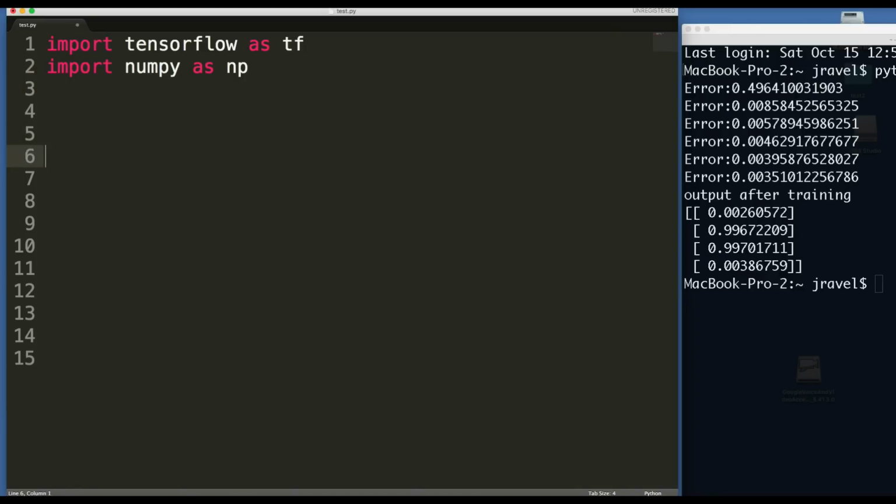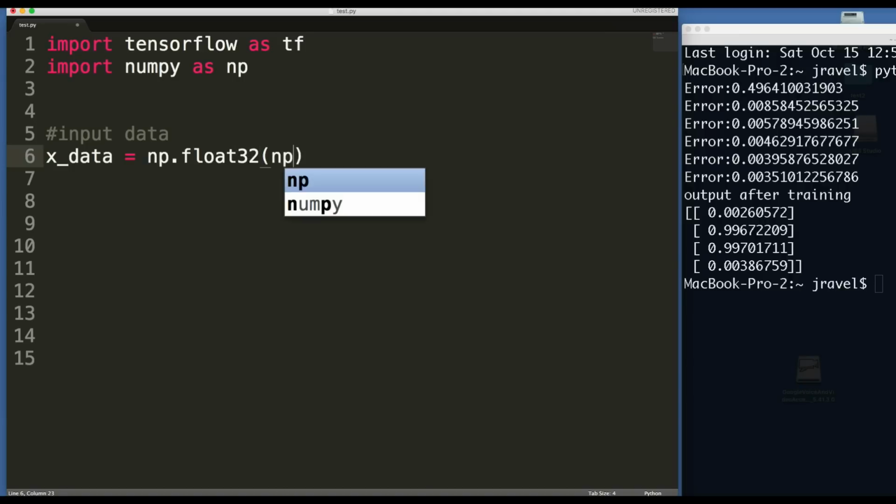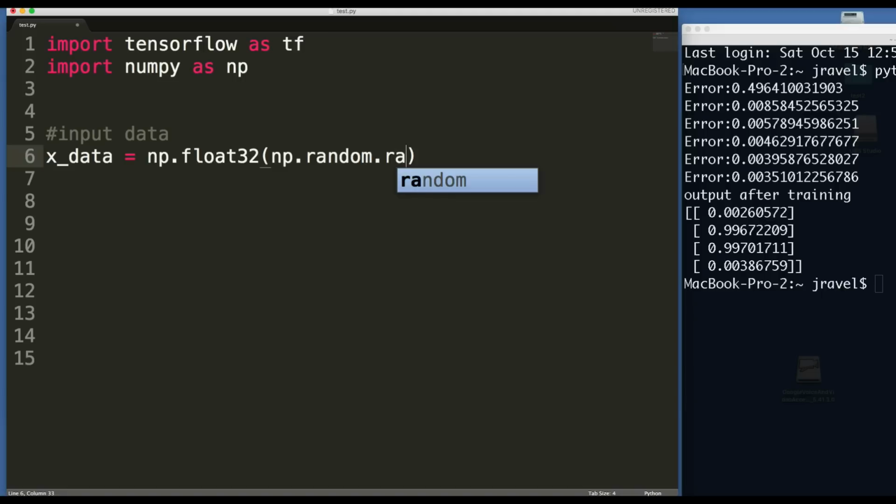Okay, so we're going to start off by creating our input data. We're going to generate 100 phony data points. All right, and we're going to plot those, and then we're going to predict the line of best fit. So our X data and our Y data. We're going to generate a random number between 2 and 100. That's our range for X values. And now for our Y values, we're going to do something similar.